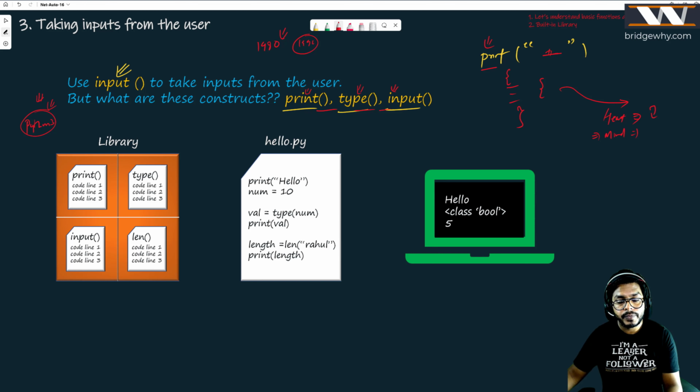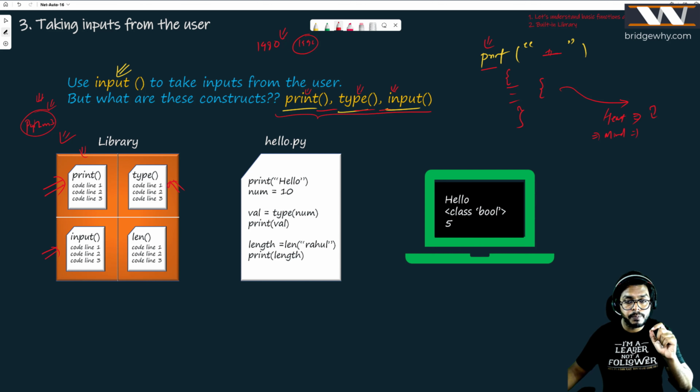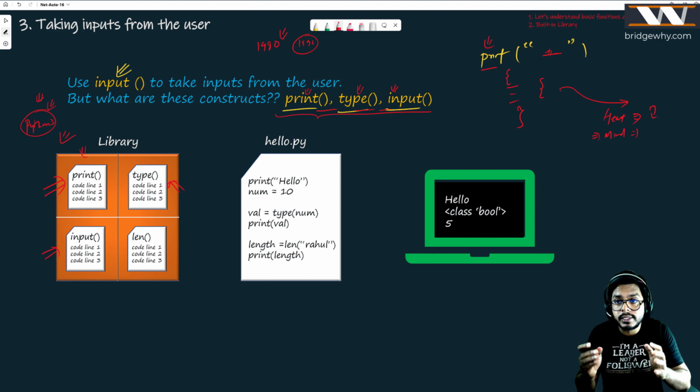And we call all these things a library. What is a library? You all know a library contains books. It has information. And now the Python library has these inbuilt functions, and every function is doing some specific job. For example, print is printing whatever you write inside the double quotes, inside this parenthesis. Type is giving you information about the type of any variable you write inside the type braces, right?